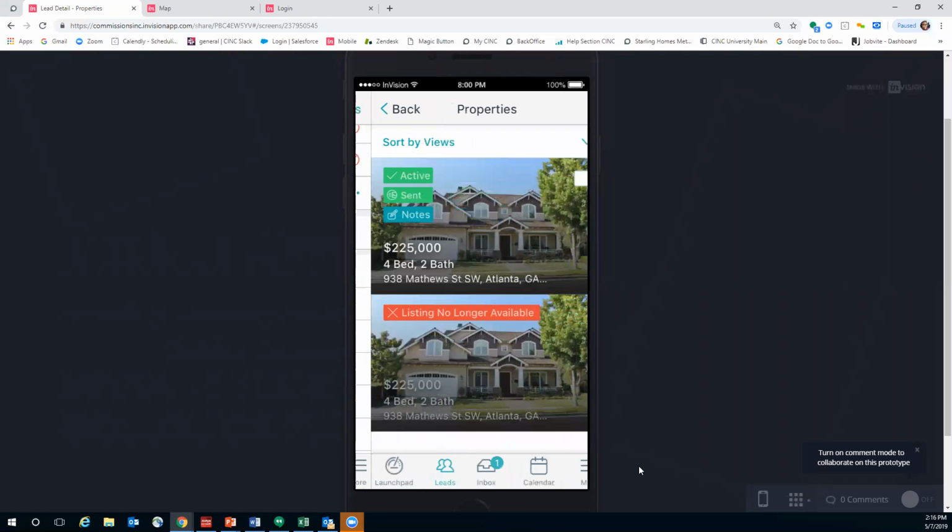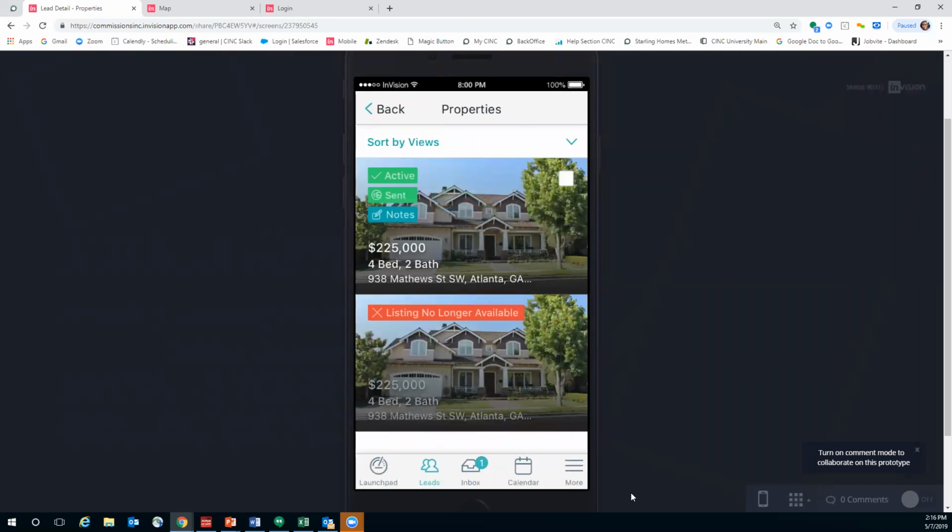If you see the property views area, I really like this. You can see their specific views. And if you notice, there's going to be an empty checkbox right here. If you select that checkbox, a little email icon will appear in the upper right corner, and you can actually send this particular property to the lead. And it's really great because now you are actually communicating with the lead off of a property that they may have viewed 3 or 4 times, and when they receive that email, they're saying, oh my God, Charming is great. How did she know I looked at this house 5 times? And that's just another way that you can hopefully engage with the lead.